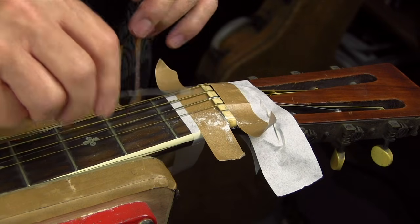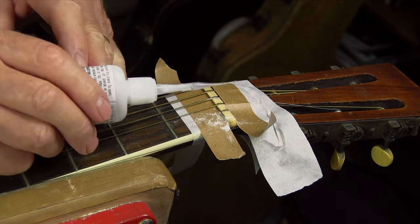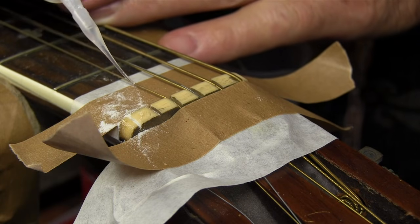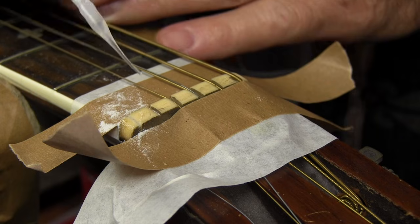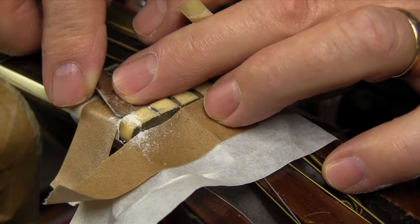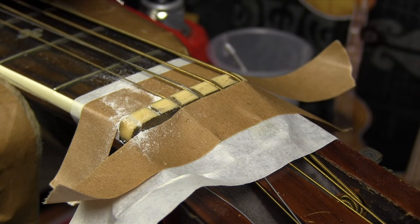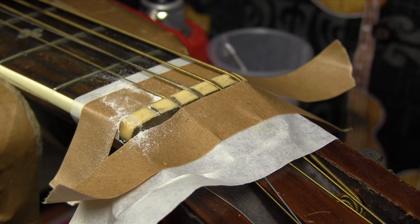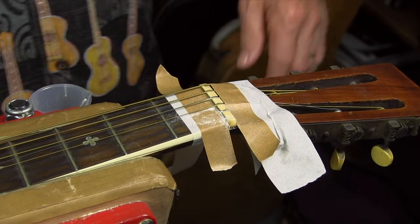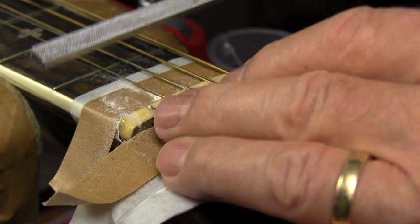I get rid of the excess so it won't stick to the tape, because that super glue is really thin. It could run down onto it and glue the whole thing together. I'll start off the edge and let the glue run into the slot. Now I'm packing in more dust and another shot. That took me 2 times to fill it. And it hardens almost as fast as the baking soda. Something about bone and ivory and super glue, it reacts real quick.